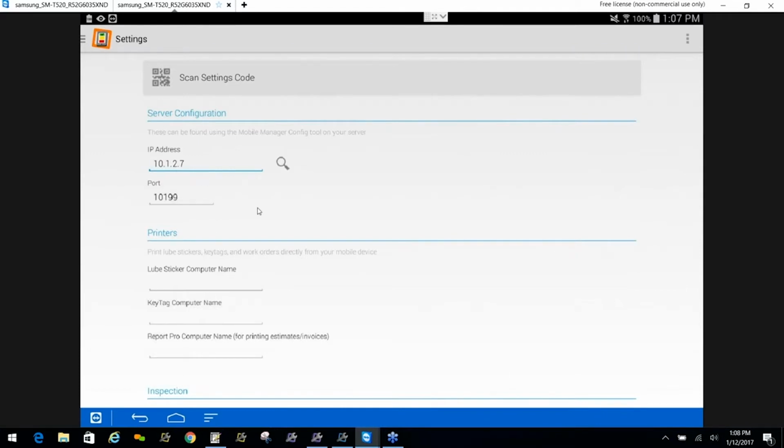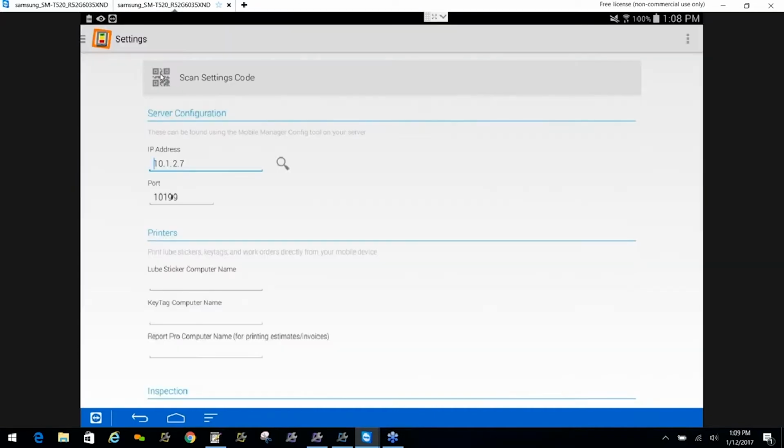So no matter what you do on the tablet, you're not going to be able to have the tablet communicate to the computer, so you're kind of lost. Because we understand that as a possibility, what we've done is we've built in the scan settings code. On the tablet, you tap on here, and it's going to actually open up the camera. What I'm going to do here is show you tapping on here and opening up the camera.